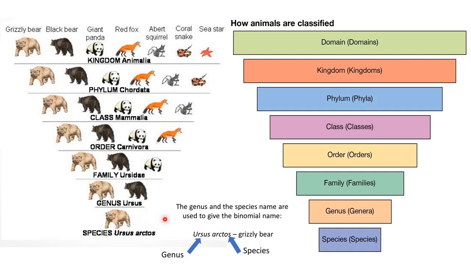And then below that we can separate the mammals into carnivores, and carnivores are animals that eat meat. And we can keep filtering it all the way down until we get to the genus Ursus, which is the genus of bears. Okay, so every species of bear is in the genus Ursus, and then we can separate it into the individual species of different bears. And there we've got one with the binomial name Ursus arctos, and that is the grizzly bear.